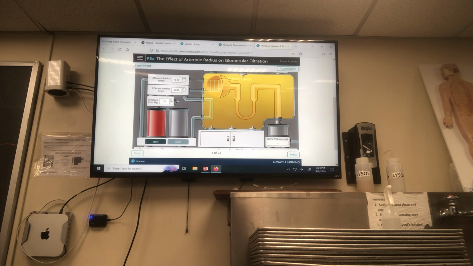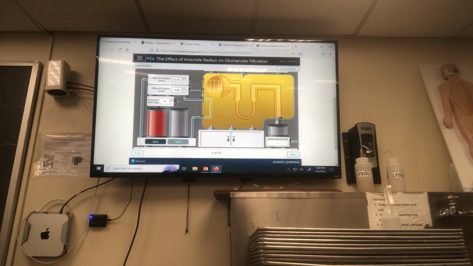Okay, so what's going to happen here? That's our blood. So now we're going to do our dialysis. This is the blood that must be filtered. And this is my afferent arteriole. Blood is going to go into the afferent arteriole, then into my renal corpuscle, which is made up of my Bowman capsule, the tubular component, and it's going to go into the glomerular capillaries, which are my vascular component, and then we're going to have our filtration happening here, and in the filtration you have all of the urine that's going to collect into this container. This is my bladder right here. That's the bladder, this container that's in the end.